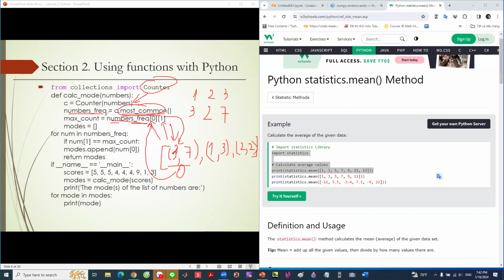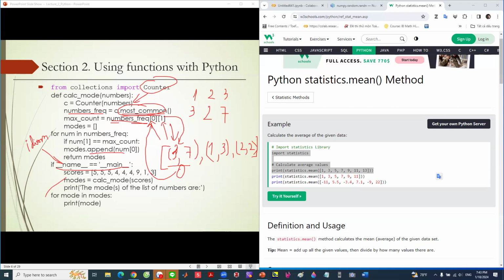We also use numpy. Okay, and here is the idiom of Python: if __name__ == main.